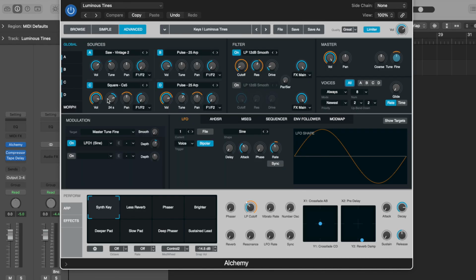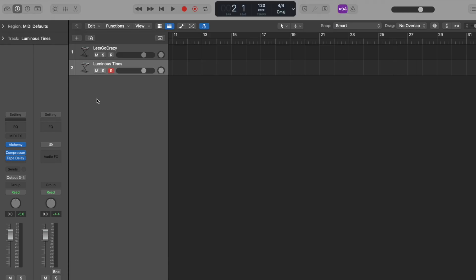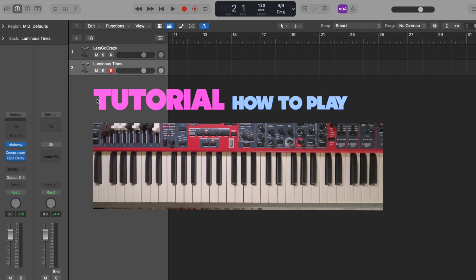As you can see, we started with something that was kind of getting us in the ballpark. There's already a lot going on here. There's 4 waves, there's 4 oscillators. And we just made a few adjustments and we got to where we wanted. So to do a brief tutorial on how to play this part, in the intro there's a bunch of sustained chords, so I'll quickly go through them.